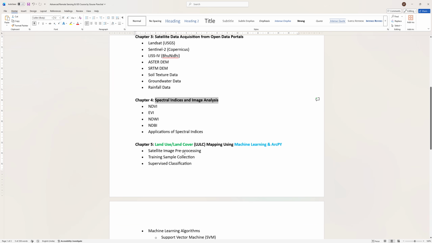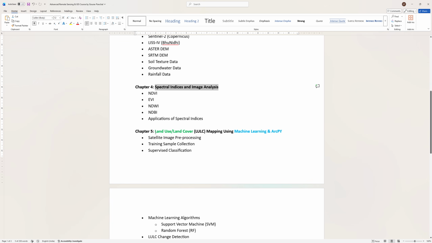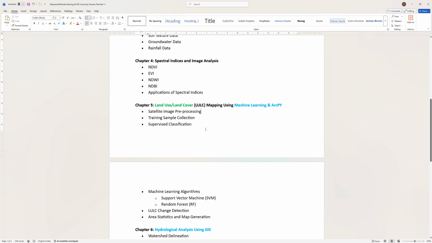In the next chapter, we will introduce land use land cover map using machine learning and ArcPy. We will create land use land cover map using ArcGIS, not image processing software, and how ArcPy or Python script can make it the easiest way to generate classified satellite imagery using machine learning algorithms.